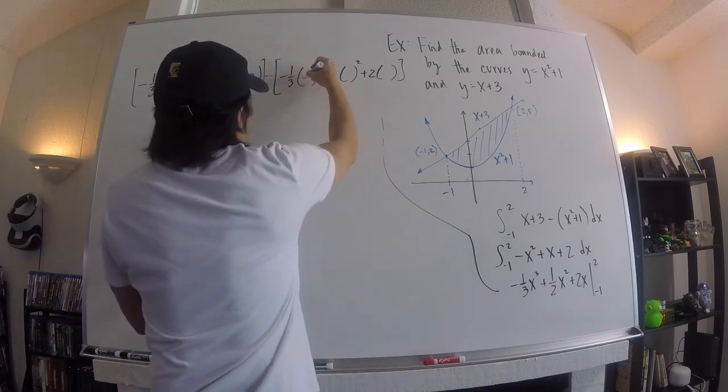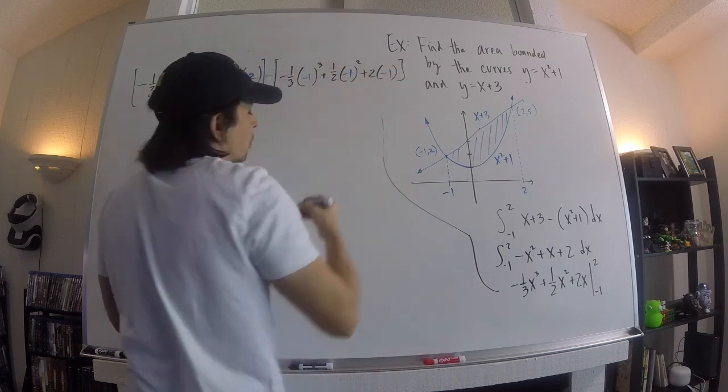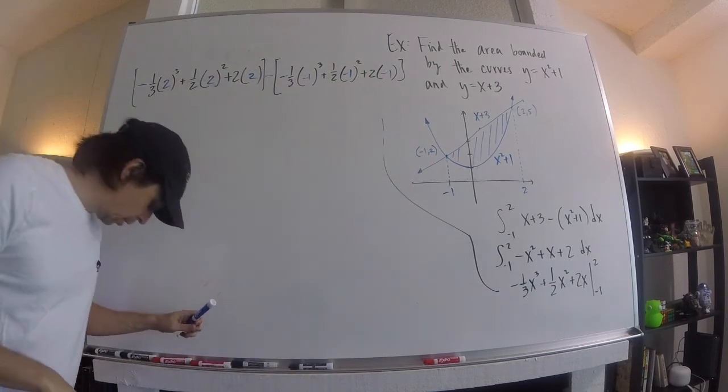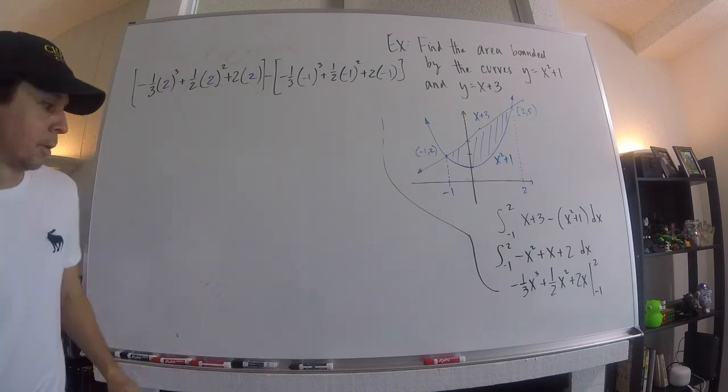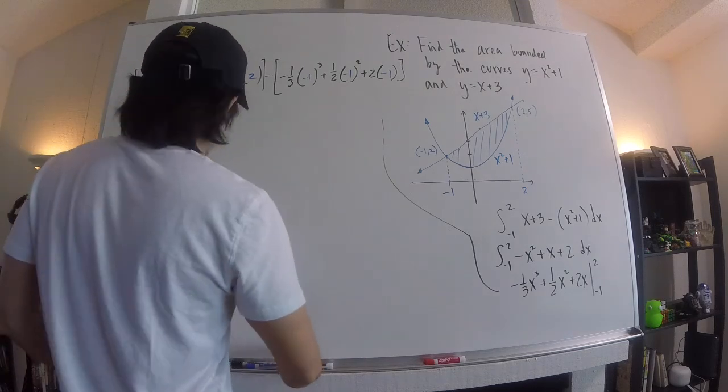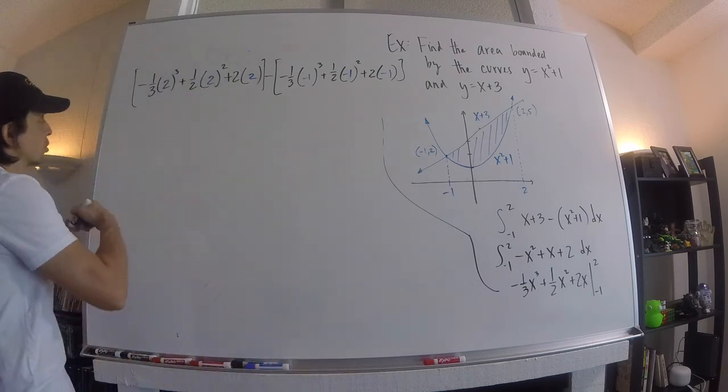From there, it's just a lot of arithmetic. Fractions are unavoidable at this stage, so you're going to have to deal with them, knowing when you need a common denominator to add and subtract. I'm going to fly through this quickly because I don't want to waste time with it. Just arithmetic, just be careful.